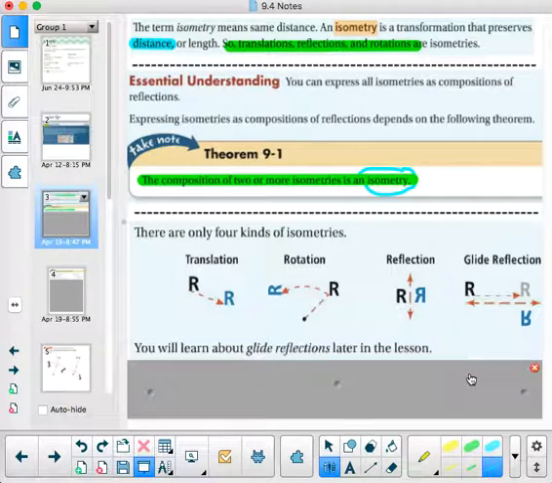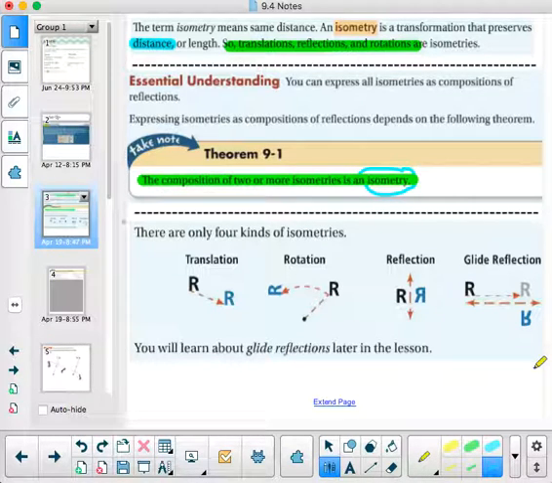There are four types of isometries for us to talk about. I already alluded to three of them. We have translation, rotation, reflection, and now what we have is called glide reflection, which in this picture you can kind of see what glide reflection actually is. It is the thought that you are gliding, aka translating, and then performing a reflection. But the big idea we'll talk about more later on.